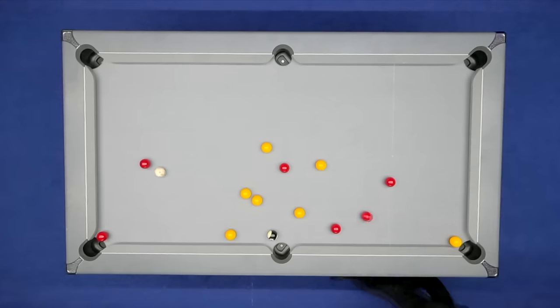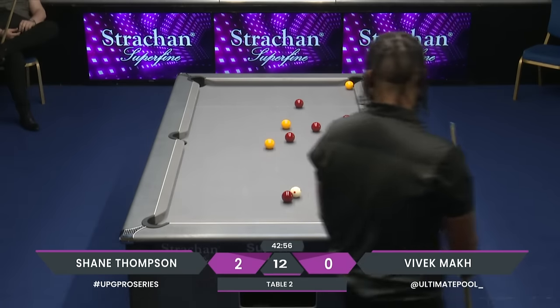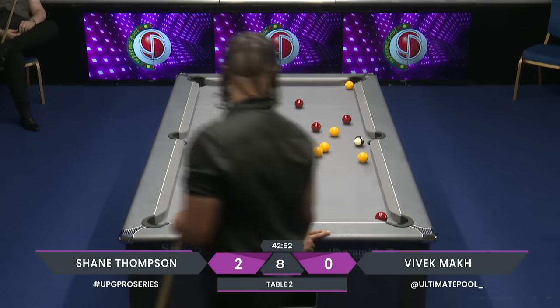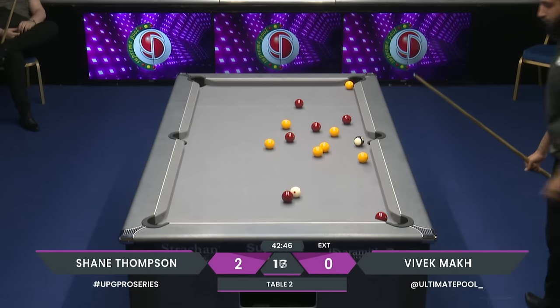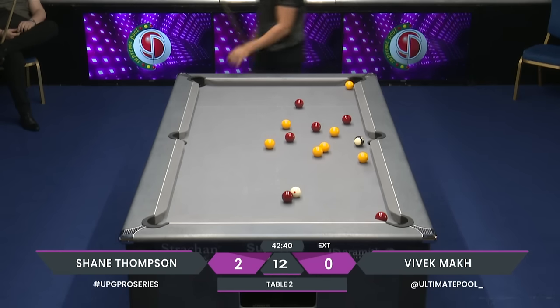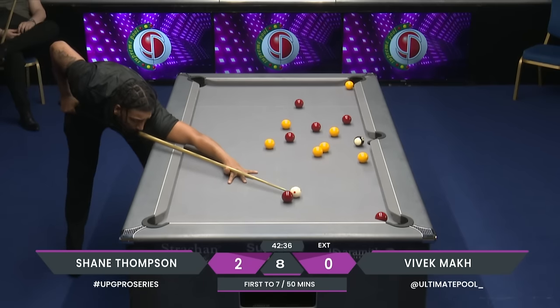Vivek is fortunate to keep the cue ball on the table there. Well, that's a bit of luck he needs now to just try and get a foothold into the match. Ryan Davey currently sat fourth in the rankings on 9,200 points. He won Challenger Event 5. Oh, did he? Yeah. So with the run that he's got, if he wins another one, then he'll be close to challenging for top spot.